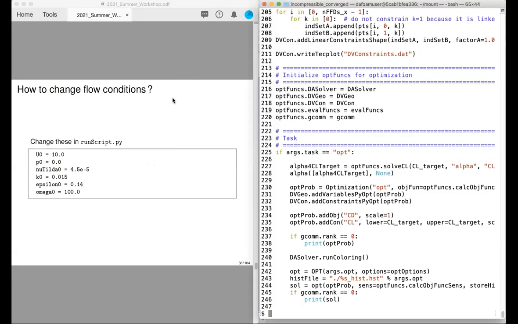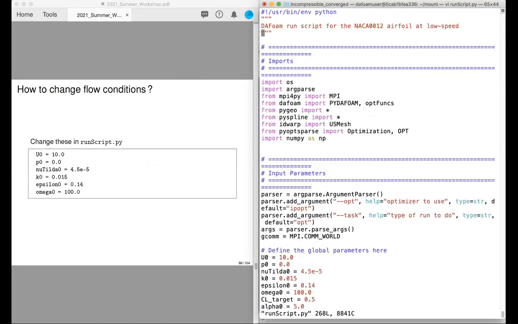I'm going to go through some very common modification needs. For example, how do you change the flight conditions? Well, very straightforward. Just let me open this file. So just change the boundary condition here. If you want to run it at a higher speed, just change it to, for example, 60 meters per second. So it should be very straightforward.